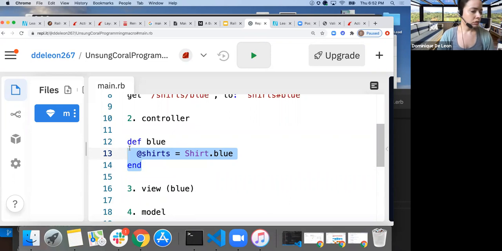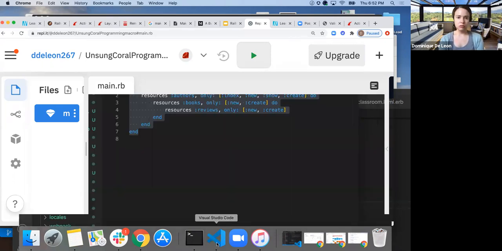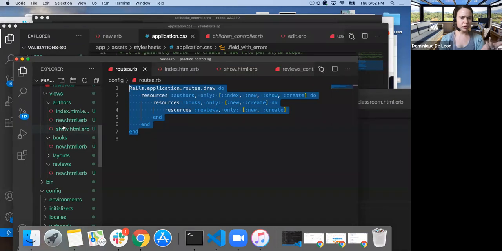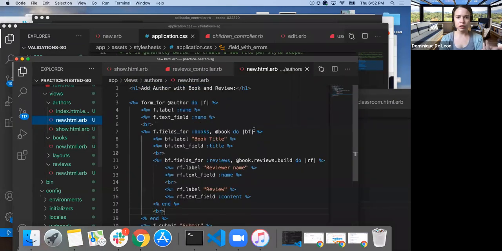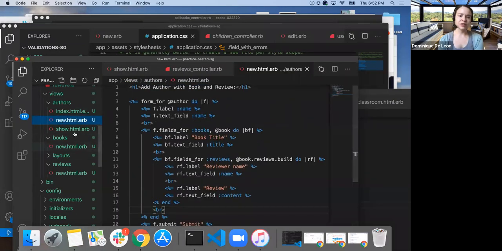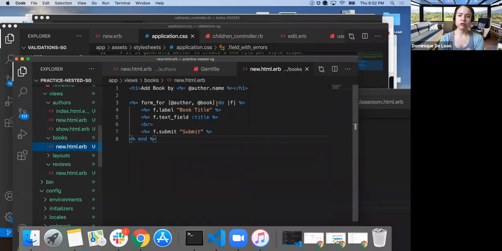Okay. And then back to the nested stuff. The only other point I had is when you're working with your form that's in a nested route, not that kind of nested form. Remember that you have this syntax where you can pass both the parent and the child object so that it knows how to structure some other stuff in the form correctly. For example, it needs to know the correct route to post to. Cool. I think I hit all the important stuff.